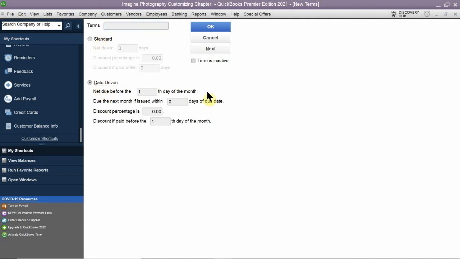That means they're going to be able to receive a 1% discount if they pay on the 5th of the month. If not, the bill is due on the 10th of the month. Okay? So we call that a date-driven. So that means it's due on the 10th. If they pay on the 5th, then they receive the discount.